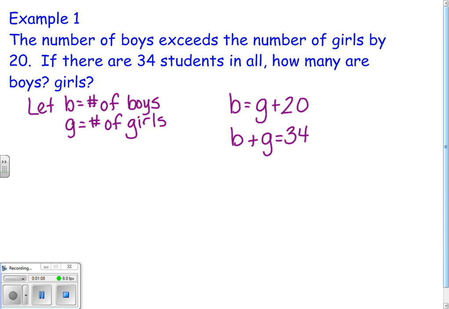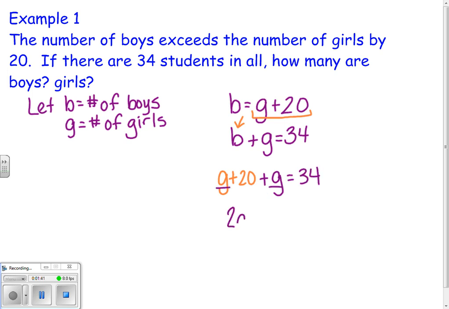Once you have the system, I probably think that's the hardest part of these. You have to decide what kind of way you want to solve them. And to be honest with you, graphing is probably not an option. The numbers are large and they're not guaranteed to be pretty. So choose substitution or elimination. In this one, I'm actually going to choose substitution because this top variable is already solved for B. So I'm going to take that G plus 20 and put it in for B. I get G plus 20 instead of the B, and then recopy the rest. Plus G equals 34.